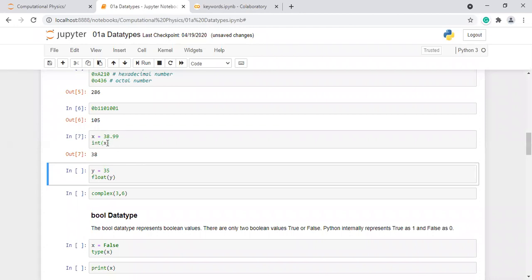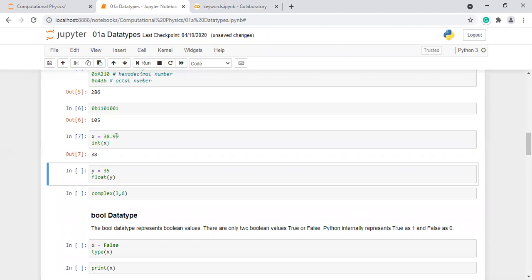So x was originally a floating point data type. Now with int(x), the type has been converted to integer type, and the value is 38.